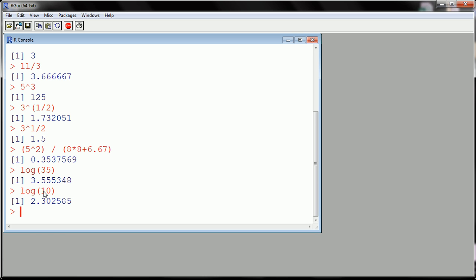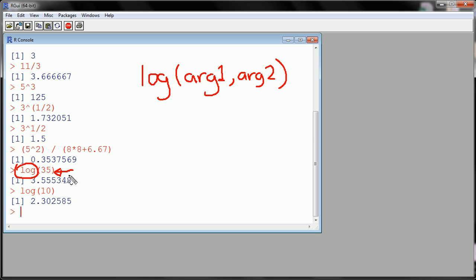Okay, the argument. So this is an example of a function, right? And we've seen some functions in previous videos. Okay, so log. In this case, we're not getting too bogged down on logarithms, but looking at this rather as an example of a function. Okay, and it takes an argument. So let me abbreviate that, arg. So arg1. If it took more than one argument, I would separate those arguments with commas. So let's say arg2. I know in fact that the log function takes at least 2 arguments. The reason why I didn't put it here, and R is smart enough to figure this out, is that if you leave out certain non-essential arguments from a function, R will use default values.